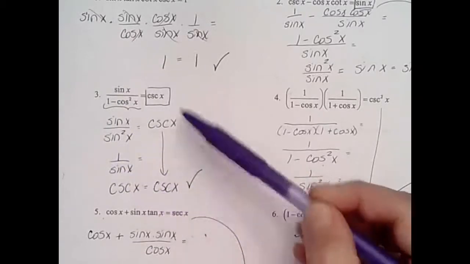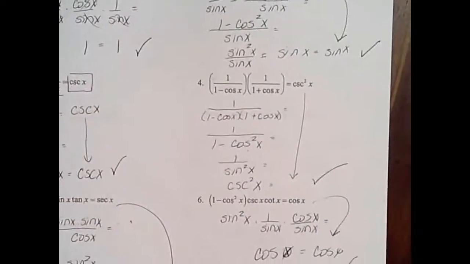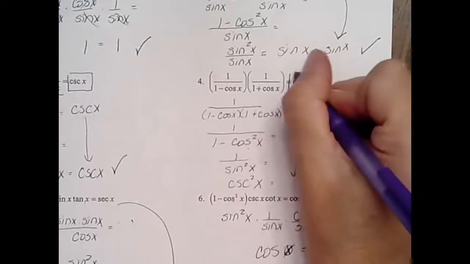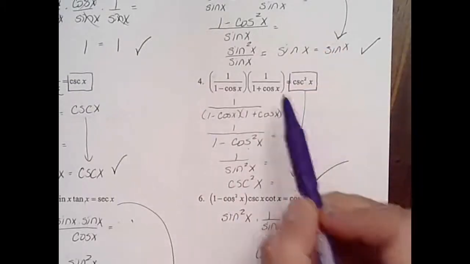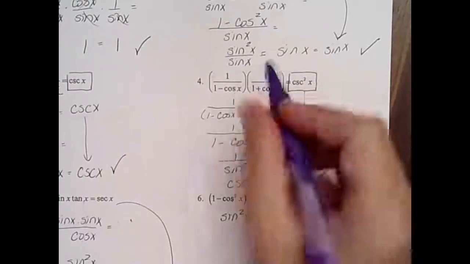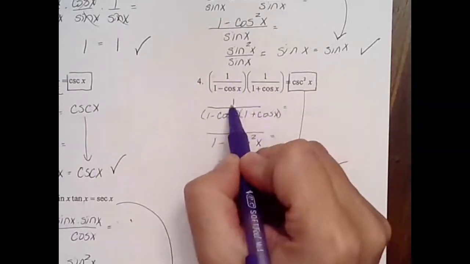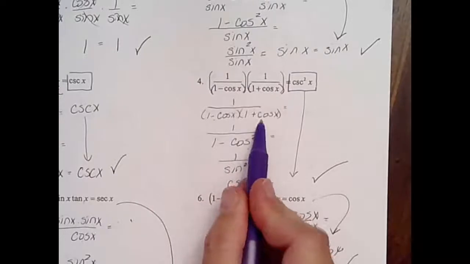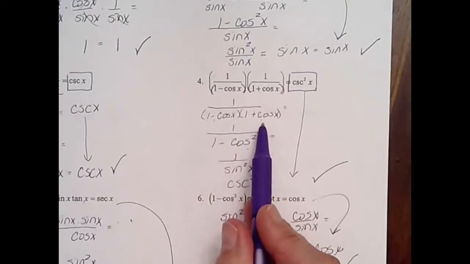There it is. Number 4. So I look at this one. Oh, this one's a pretty good one. So now I want to whittle it all down. So I get cosecant squared x. Well, I look over here, and I'm multiplying 2 fractions. When you multiply fractions, you multiply the numerators, and you multiply the denominators. So I kind of already did that. Actually, I split it up for you here. And then I FOILed it out.